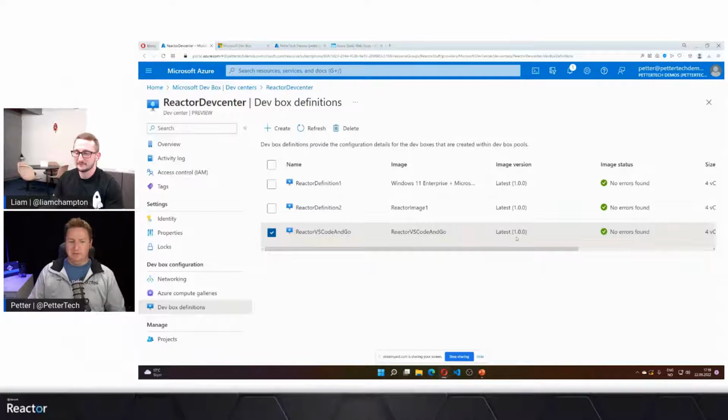You can also specify which version of the templates you want to use, because in Azure Compute Galleries, you are able to have different versions for your different templates. So, for example, if I were to add or update the VS Code within that template, I could have a version of that template being 1.0.1. And in the DevBox definition, I could then specify which version I want to be deploying, or in my case, always be using the latest version. So that's the basic things we need in order to start creating dev boxes or projects at least.